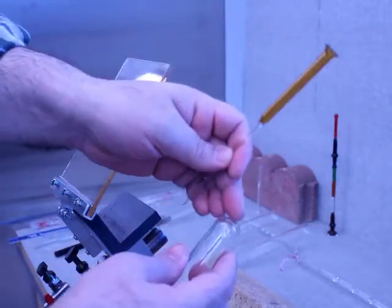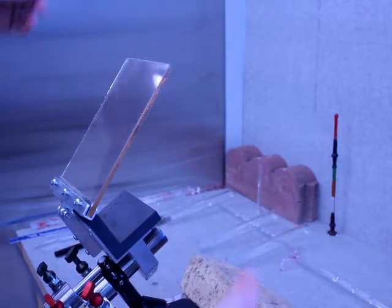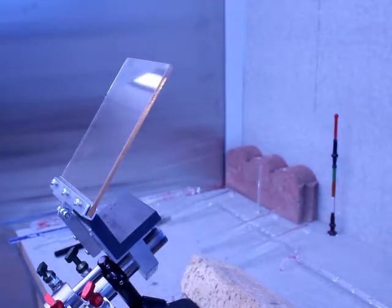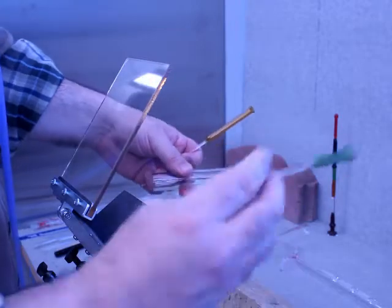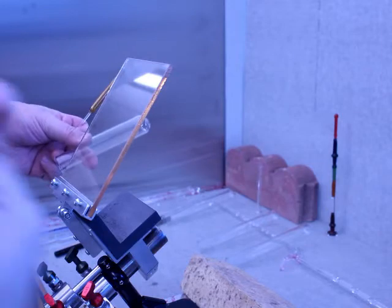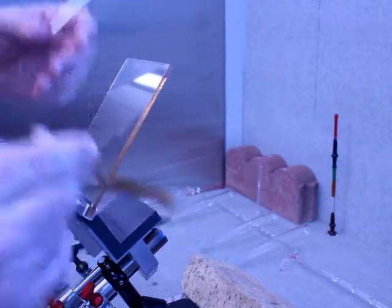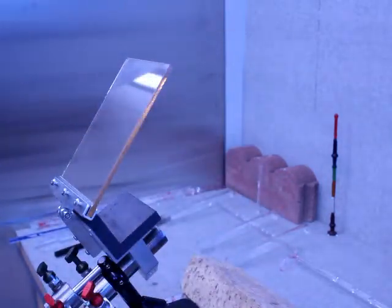The first thing I have to do is heat up right here, pop a hole, fuse these two together, making a straight seal, or what's called a butt seal, and then I'll have the inlet for my bubbler. The next step will be to put the outlet, and I'm also going to use colored glass for that. I'm going to have all of these videos edited together rather than do it all in one go, just because of the positioning of the camera and all that goes with it. So let me get started.